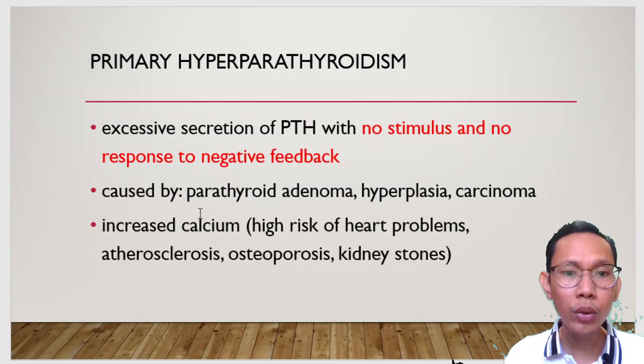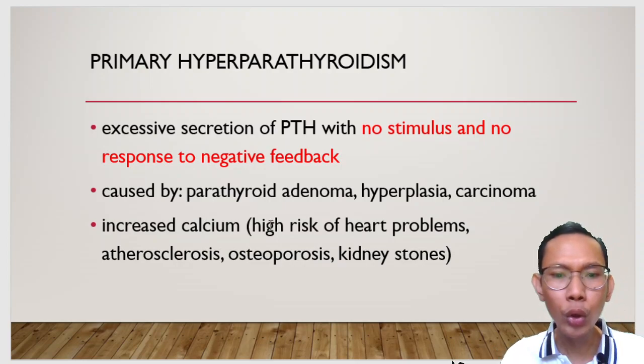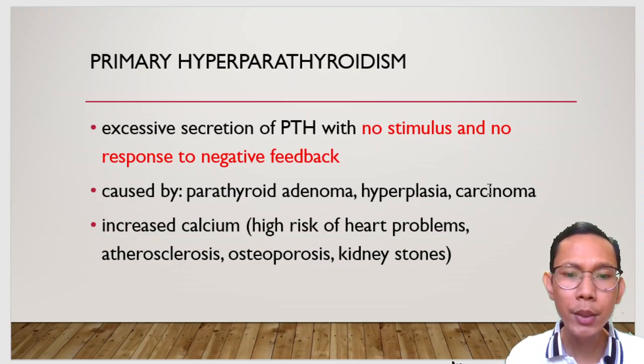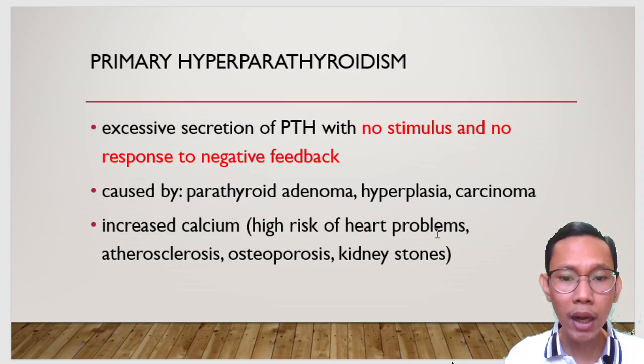And these patients who have primary hyperparathyroidism, those who have adenoma, hyperplasia, carcinoma, will have a higher risk of heart problems, atherosclerosis, osteoporosis, as well as kidney stones. Why? Because your calcium may be lodged or stored in your coronary arteries or in your blood vessels, yielding atherosclerotic blood vessels or osteoporosis.